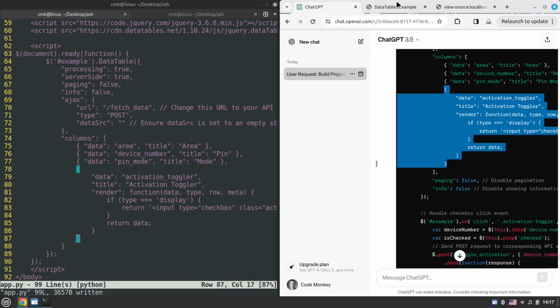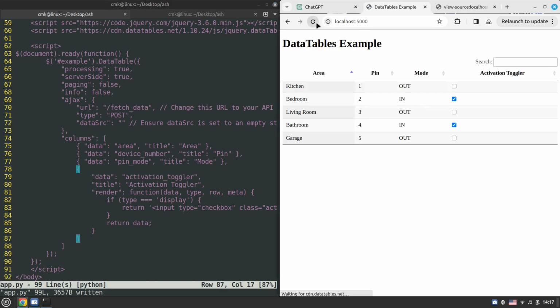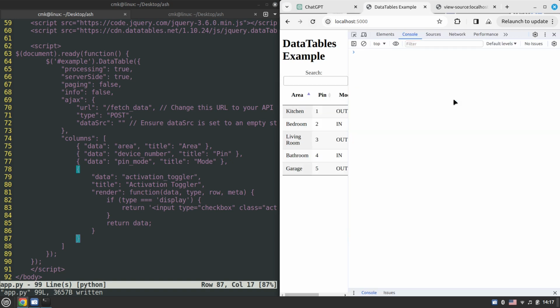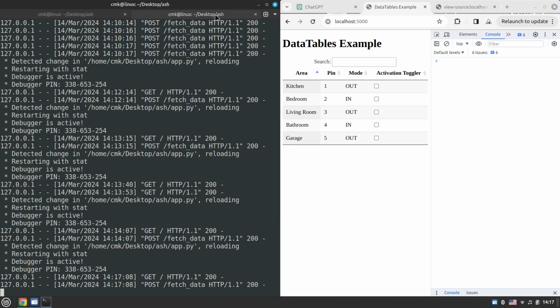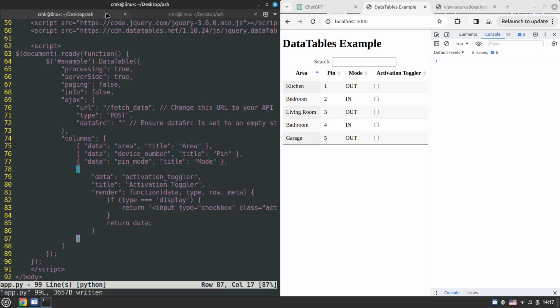So at the moment, I expect this would still be working. Now this would result in an error because there is no endpoint, essentially. Nope. Okay.